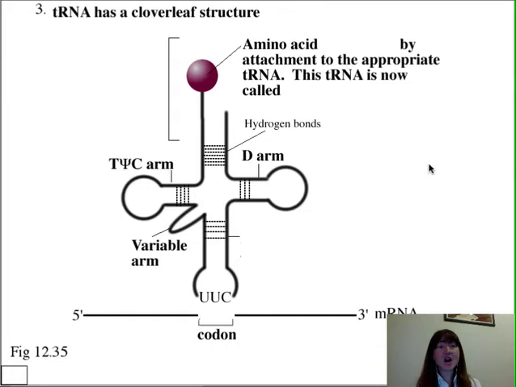tRNAs are what Francis Crick liked to call adapters, and that is such a fitting term for a tRNA because tRNAs on one end recognize the codon on the mRNA, and then on the other end they adapt that codon to the amino acid that they carry. So two very distinctive sides, sort of a polarity to this tRNA, allowing it to be an adapter. Plug into the codon on one side and plug into the amino acid on the other side, adapting the codon to the amino acid.